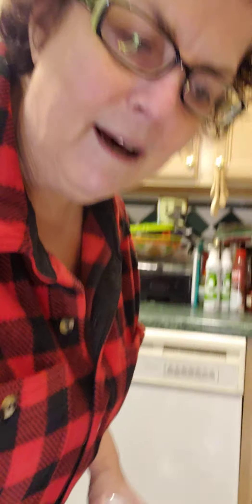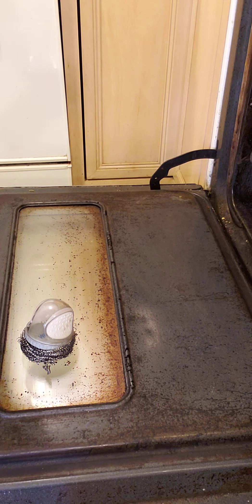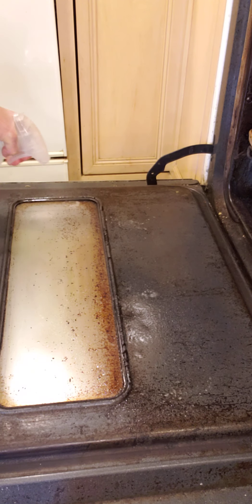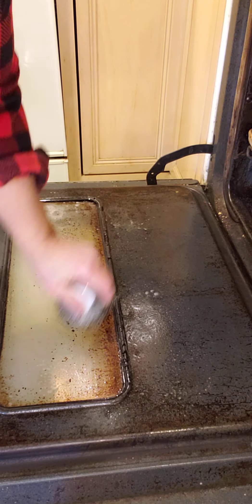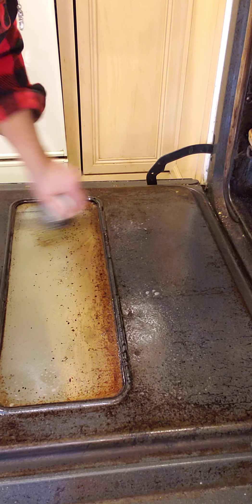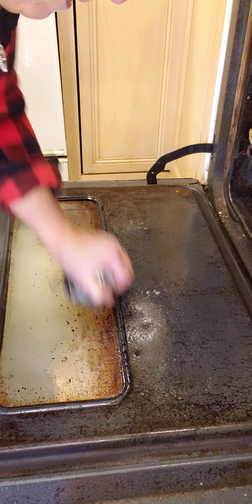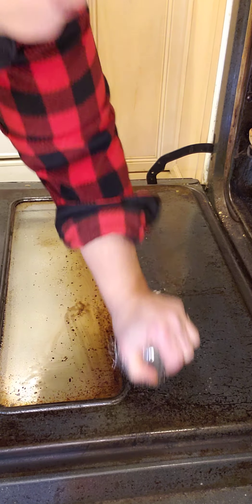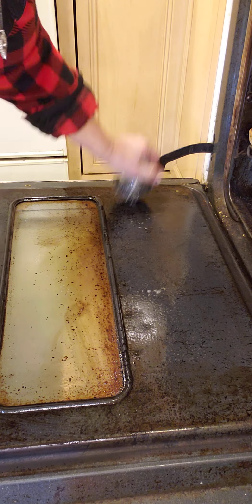You will see the before and after picture when I post it on the page. I'm going to reposition the phone so you can see the work that's happening. All I did was spray, spray, spray, and I took the Spironet and I have been scrubbing away this whole window. I left it get as filthy as I possibly could stand so that I could do this video to show you.